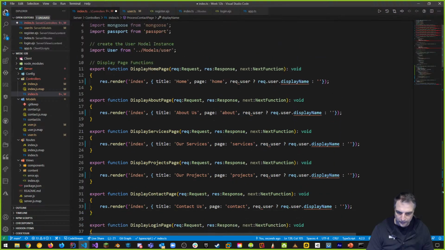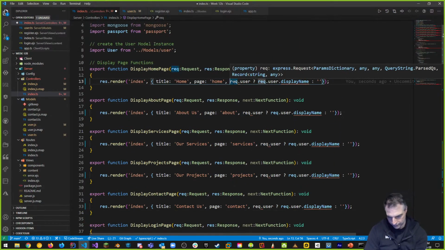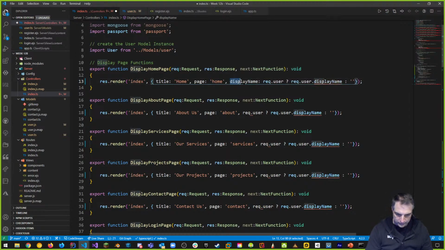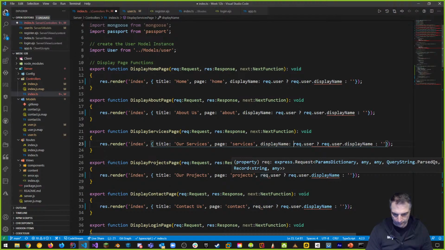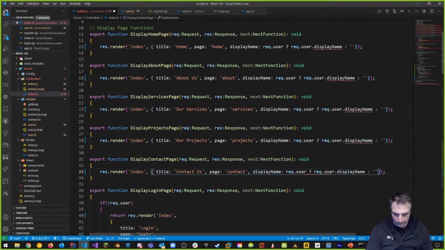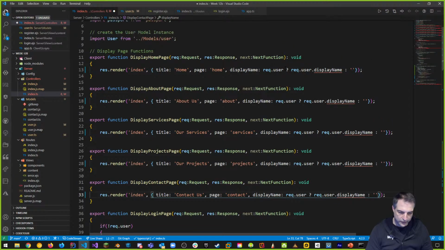Oh, that's bad. So I meant to put in, sorry, display name is equal to. Sorry, that's one thing I forgot. I kind of overrode those things, but we're going to fix it by just copy pasting in there. So it should look like this. We're saying it's a ternary operator. We're saying, hey, if the user exists, then for the display name, take the display name object from the user object and inject it into the display name.